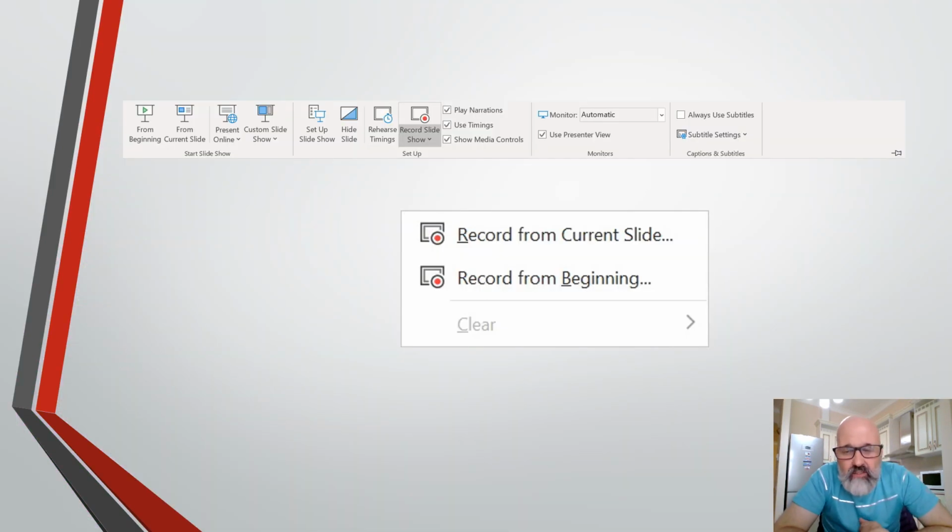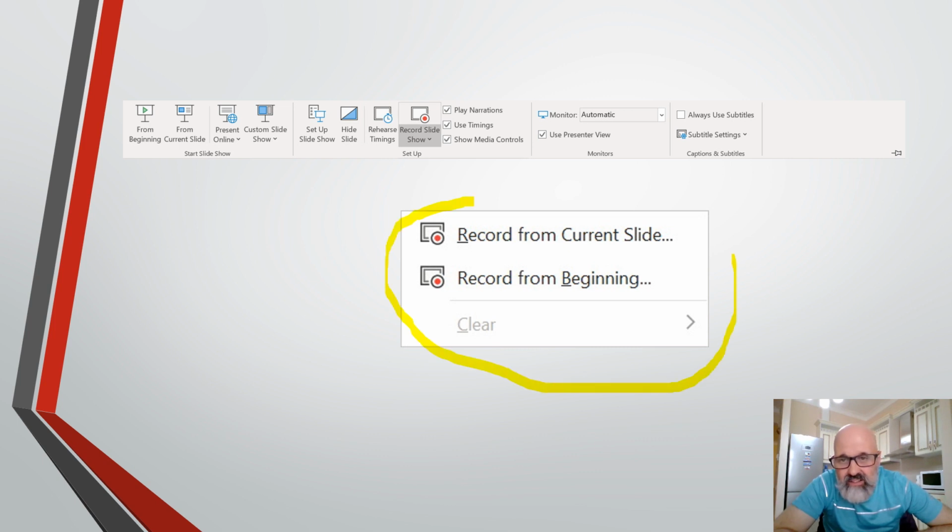So, what's the first thing you have to do? You've made your presentation. How do you actually then record it? Well, if you go to the top of PowerPoint, you go to Slideshow, and in Slideshow, there will be a drop-down list. And the drop-down list looks like this. You've got a choice. You can do it slide by slide, or you can just do it from the beginning. And you can do it as a total run from beginning to end of the slideshow.